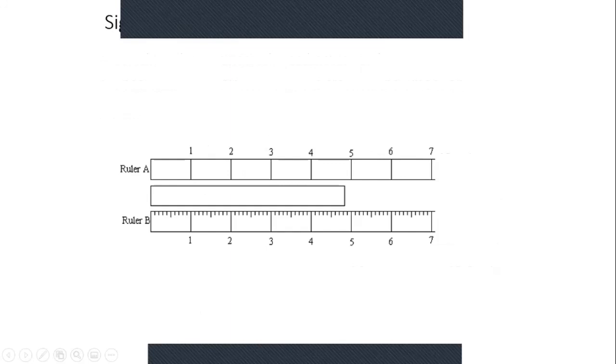Now let's look at these rulers. So we have 2 types of rulers. These are in centimeters, by the way. For standard measurements, it's a little bit different. So you always want to try to measure in the metric units. So these are both, again, centimeters, just 2 different types of rulers.